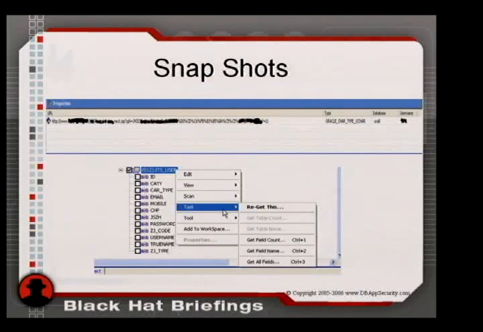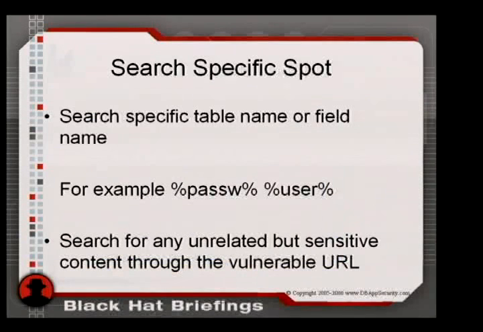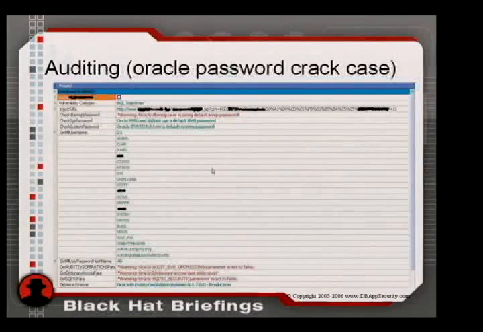Here's a snapshot. You can see that it gained the database type, name, and version. It's pretty much a right-click and left-click style in most cases. Of course, if you later need a pen test command, you need to type in a command, any OS command. It can also do advanced search, for example, if you want to search for some specific table name, like password or users. So basically it searches for everything you want to search.